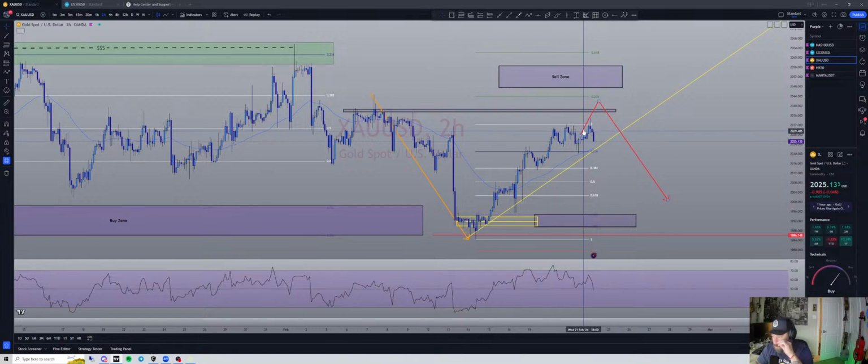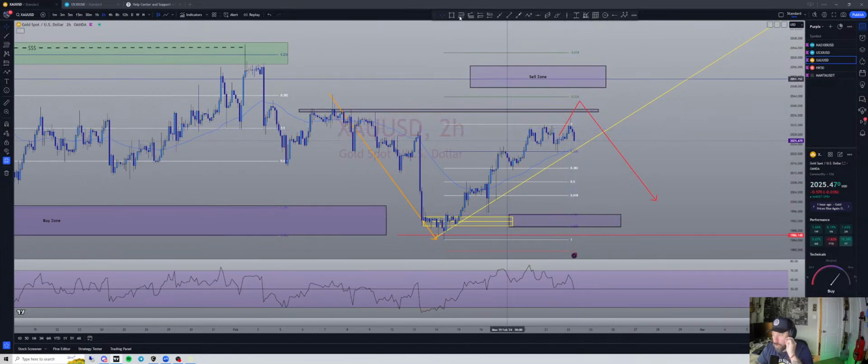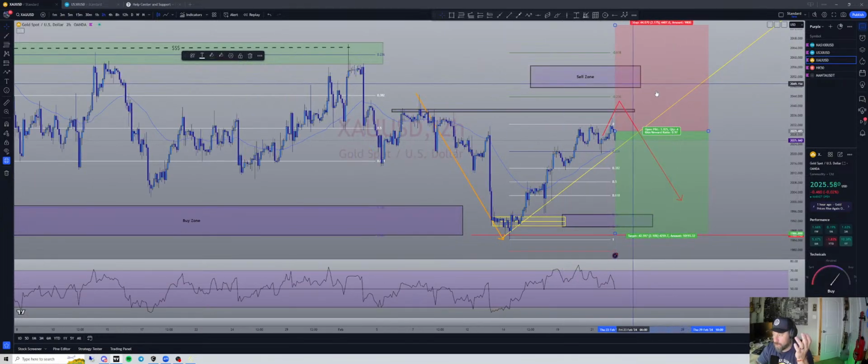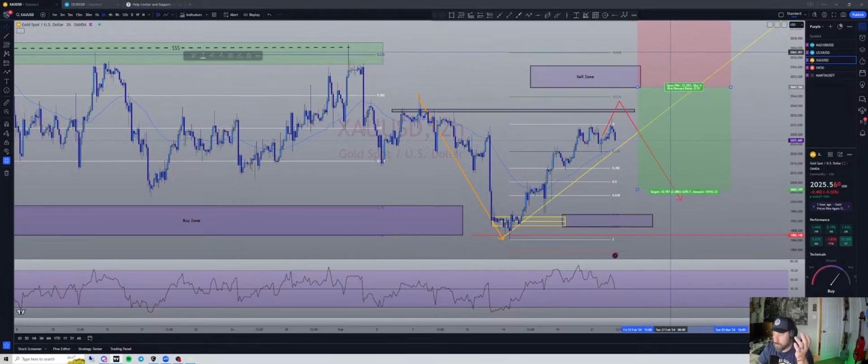I entered a sell early last night, so I'm in a sell somewhere around this area. I'm not real sure where. I just said, screw it, I'm going to sell, and I put my stop loss way up here. And it's a small position, guys. It's not a full position. I do have another sell limit, I believe, right here at the 78.6. So I'm double stacking that entry.